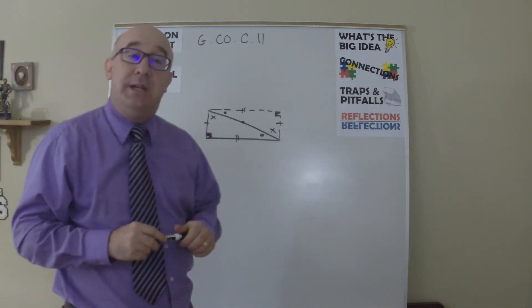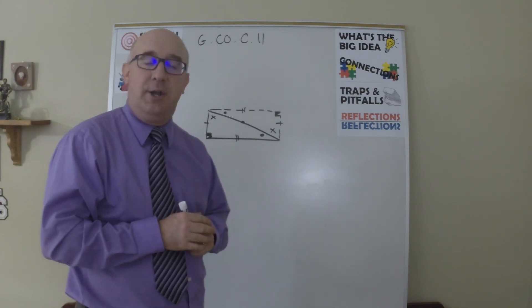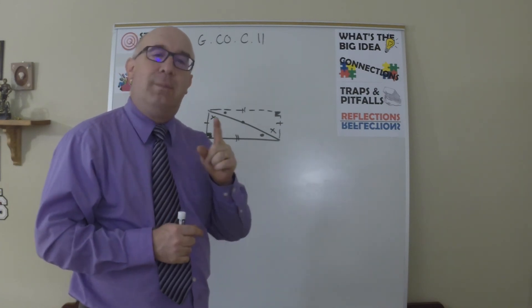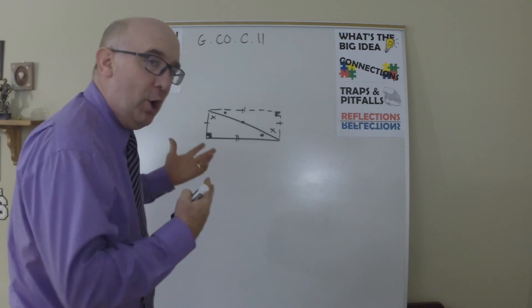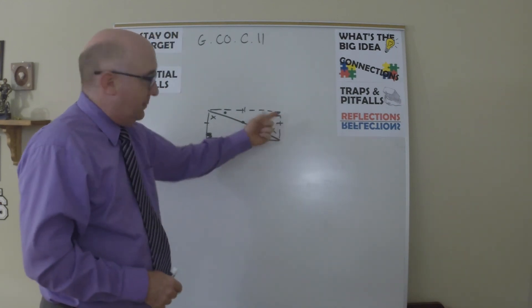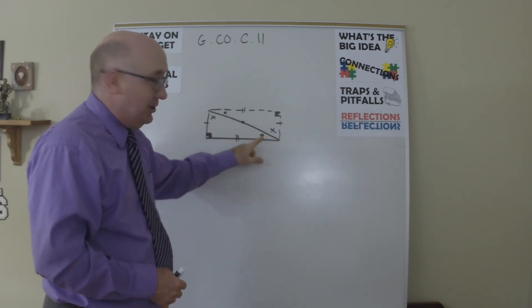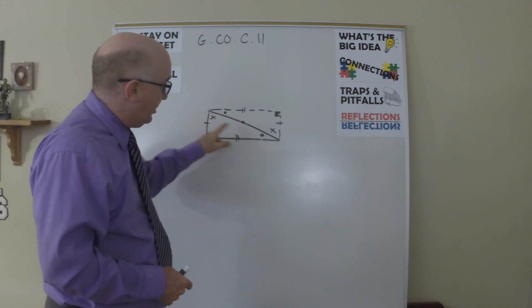Now notice something interesting. When I rotated a triangle about its hypotenuse in this case, 180 degrees, I form a rectangle. Look at all that I've learned about a rectangle. That I know that these have to be 90 each. Opposite angles are equal. I know that x and dot have to equal 90 because they're complements here.